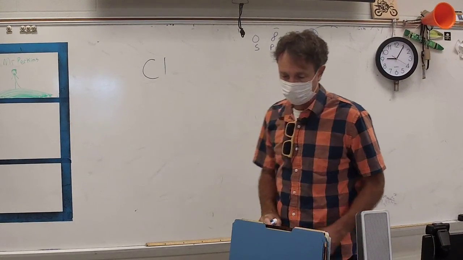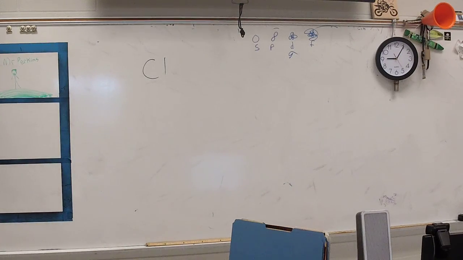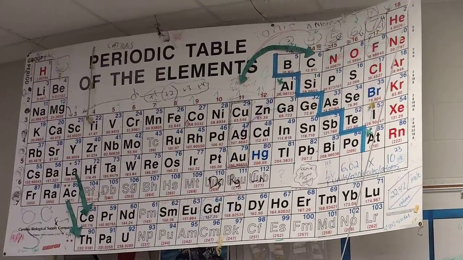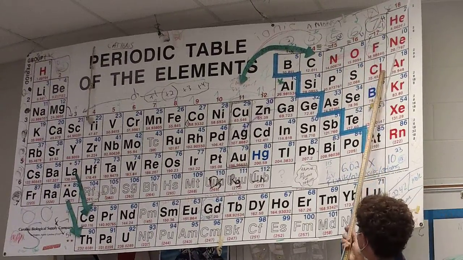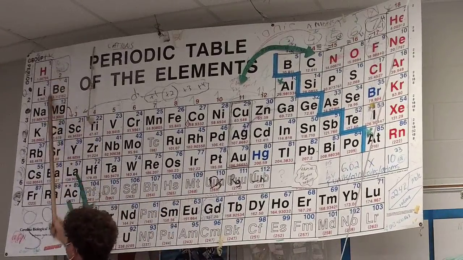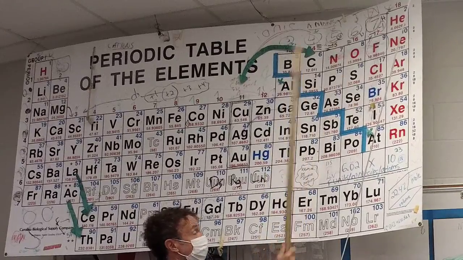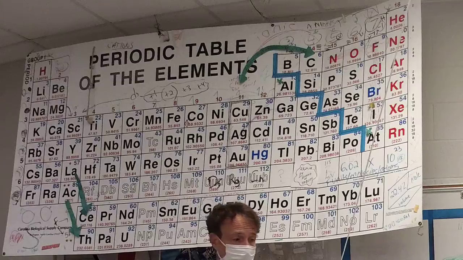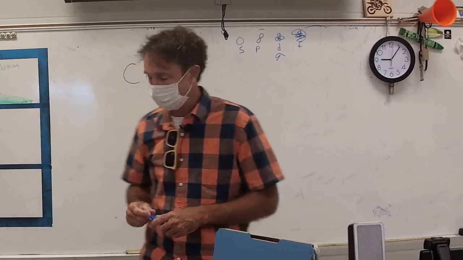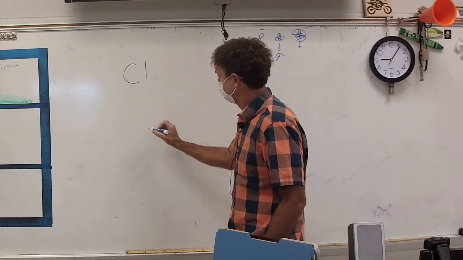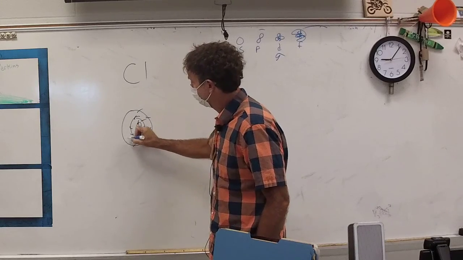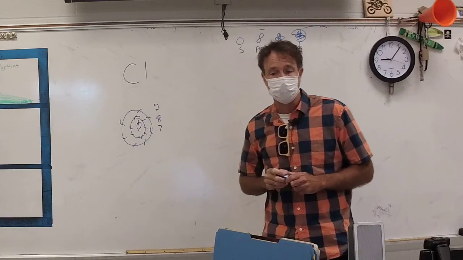All right, chlorine. If we look at the periodic table, you can see that chlorine is right here. Now, can anyone tell me what position this is? We're down 3 rows. We're in the P's. And this is the 1, 2, 3, 4, 5th. So chlorine is in 3p5. So first of all, I am going to make an old-fashioned Bohr model of chlorine: 2, 8, 7.